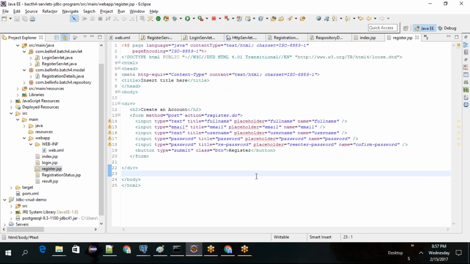What if it is successful? What if we store the data successfully? Yeah, this is the registration status page.